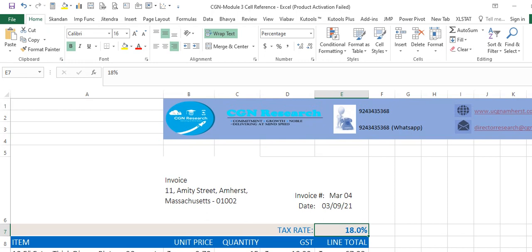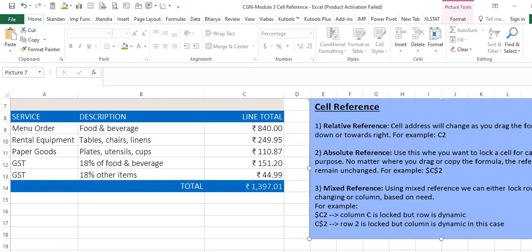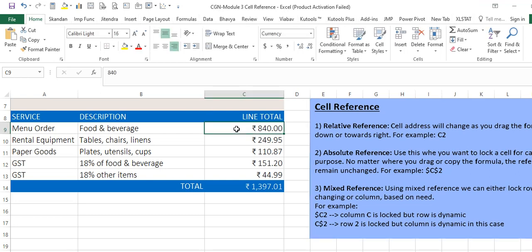If we look at a simple invoice here, I have described the line totals, and then I have given you a menu and a simple total at the end. What are the taxes that we are paying here, and what are the taxes that we are paying here is what we are putting together. How did we calculate this?